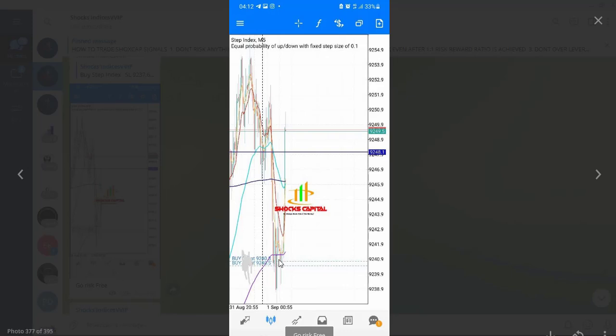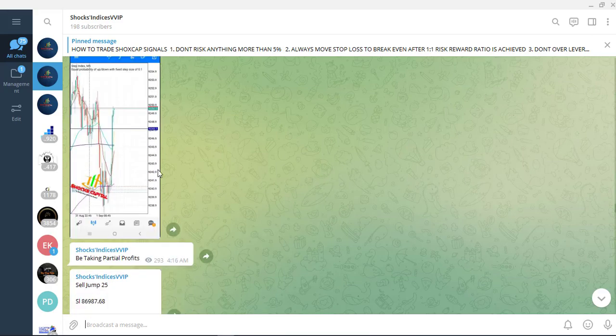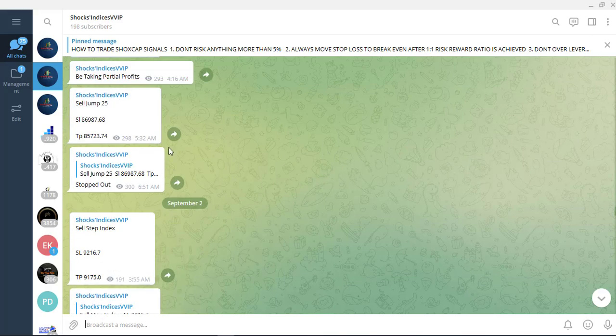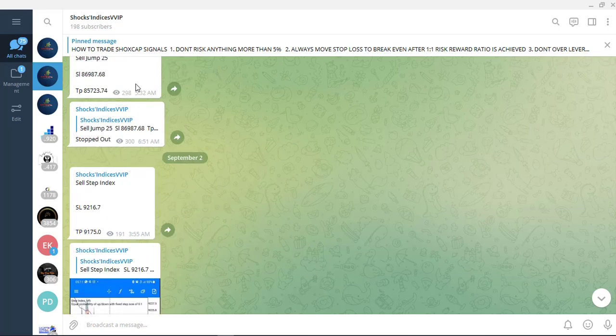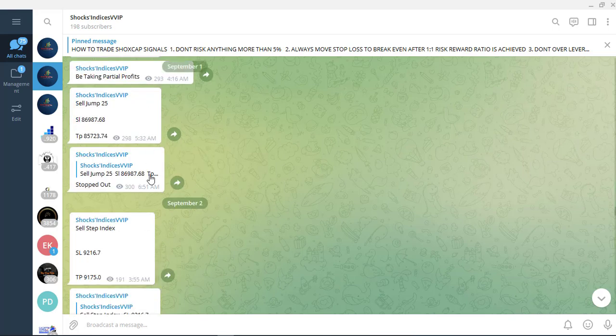So this was the trade. This was a buy. Yeah, my entries are super tight, thank you. Then this was the same trade. Then the next day we were selling jump. This was jump 25. We were trying it out and we were stopped out. So this is a loss. After this loss, it should not have hurt our account. If you are risking $50 on a $1,000 account, the difference is not noticeable if you lose. That's what I'm saying. If you lose 1%, it's still okay.